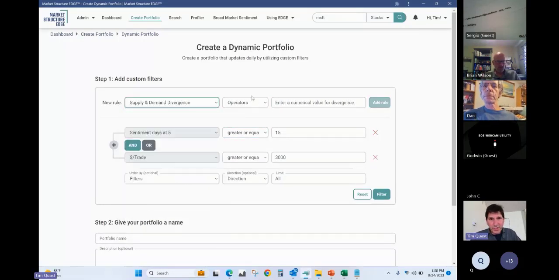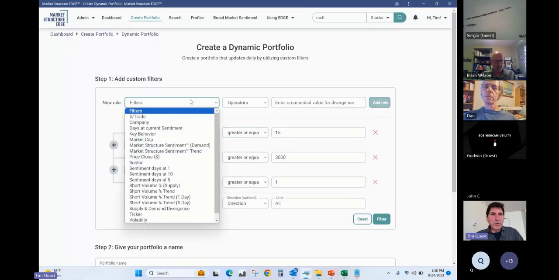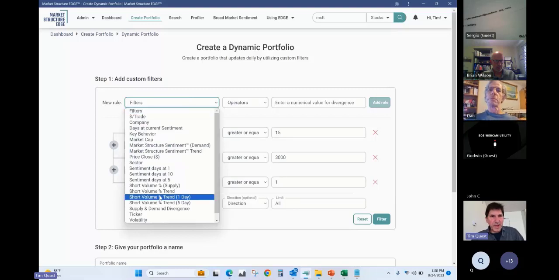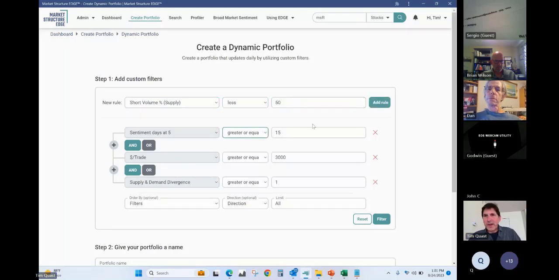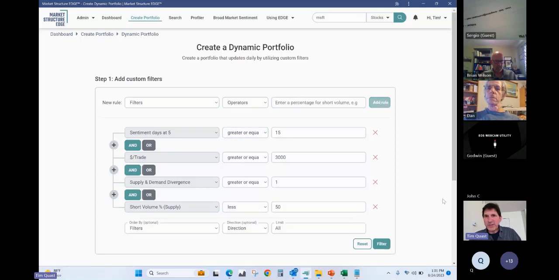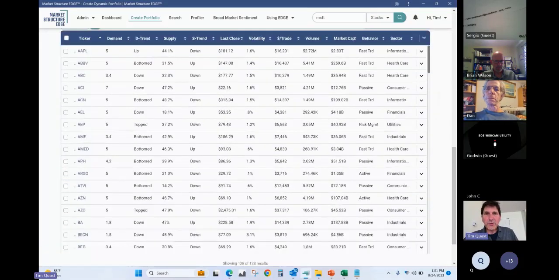It means we're going to find those kind of stocks. We want a supply-demand divergence, meaning that probably it's supply. If you're at 5, then supply is probably falling. I would say you want at least 1. It's not a momentum trade. This is different than that. So you want 1 standard deviation here. And let's say we want to screen out stuff that is maybe too heavily shorted. So we say we want short volume that is less than 50%. These are not perfect, but it's just a way to think about this. I don't know what we're going to get. So we filter this, and we get 128 stocks.